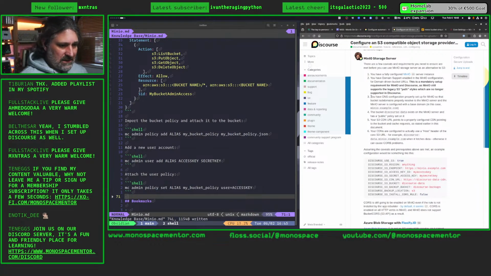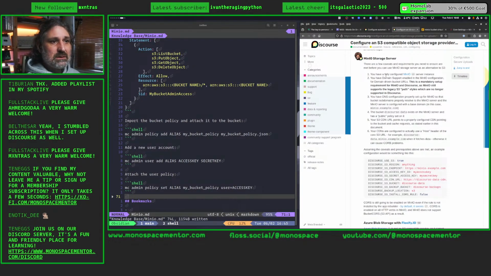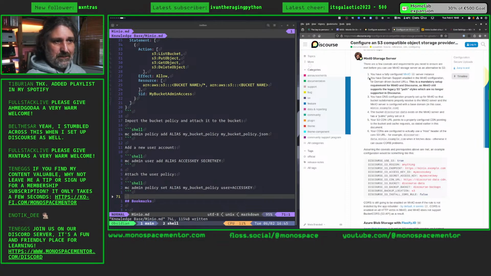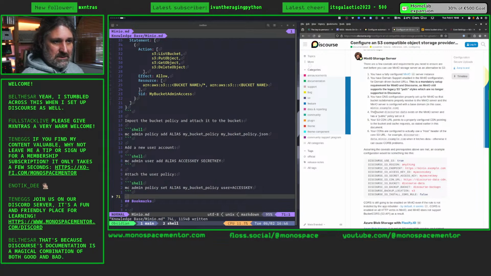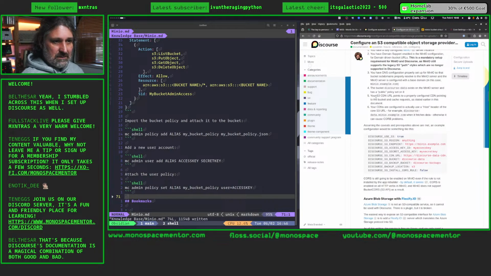I'm developing a slight headache here. But it's almost 5 o'clock anyway, so let's get this at least understood, if not implemented. Domain support enabled shouldn't be a problem, we just need to set the environment variable. Then DNS to resolve properly, yep, that's also easy. And then we'll have to have a Discourse CDN and an S3 CDN.